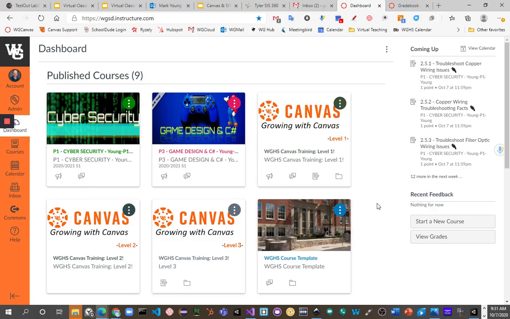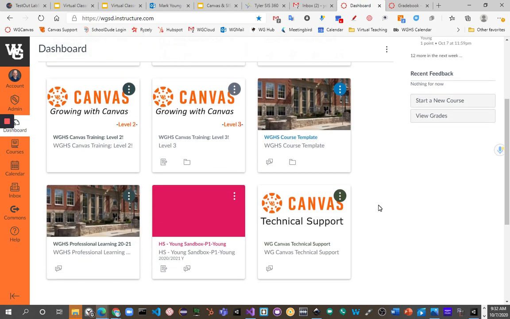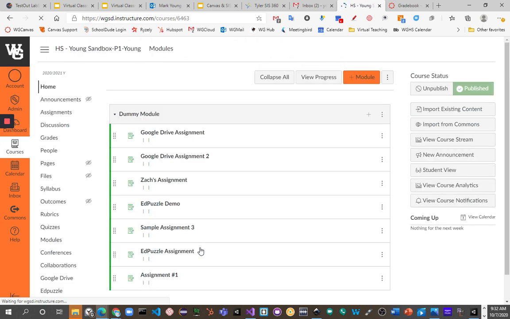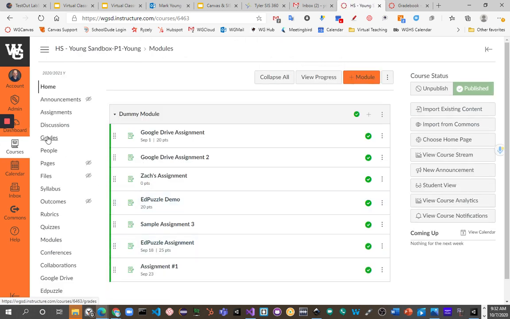Alright, let's take a look how this newly implemented grading period feature looks in the Canvas LMS. First thing, you can go into any one of your courses as it is universally available in all courses. I'm going to take a look at my sandbox, and I'm going to go into my grades page, my gradebook.